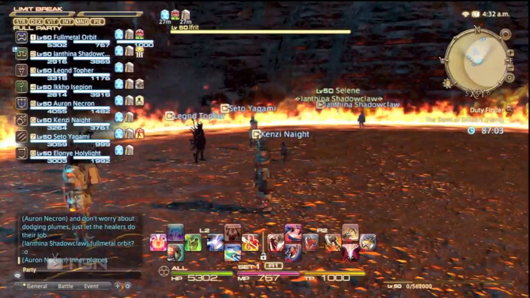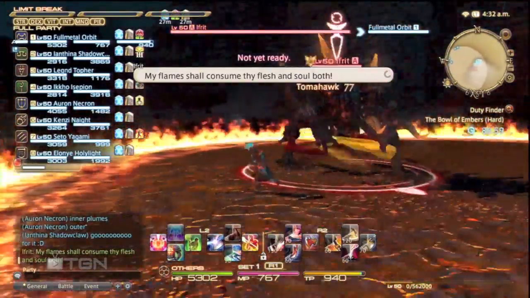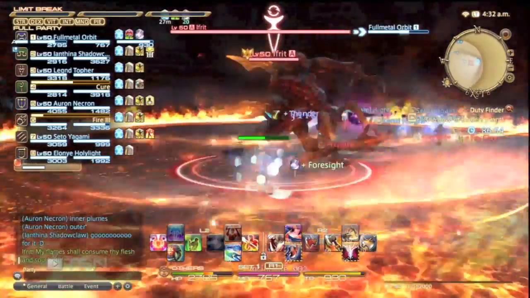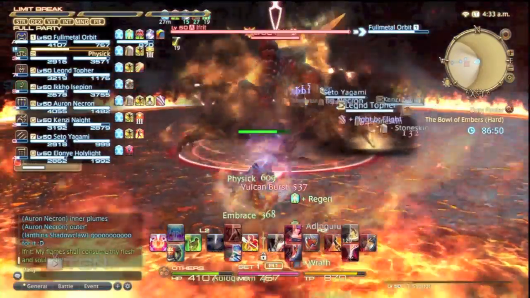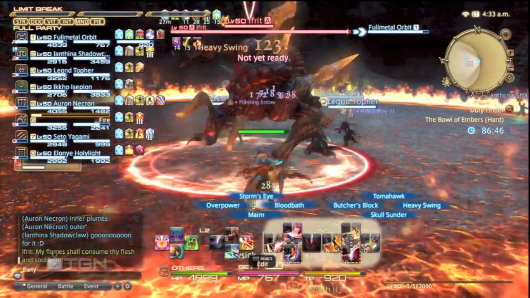In this fight we're going to be looking at Ifrit hard mode. So we have a warrior and a paladin tanking. I am the main tank and the paladin is the off tank. The reason he's the off tank is because he has a very important job, and that is to stun Ifrit when he does his powerful move called Eruption.